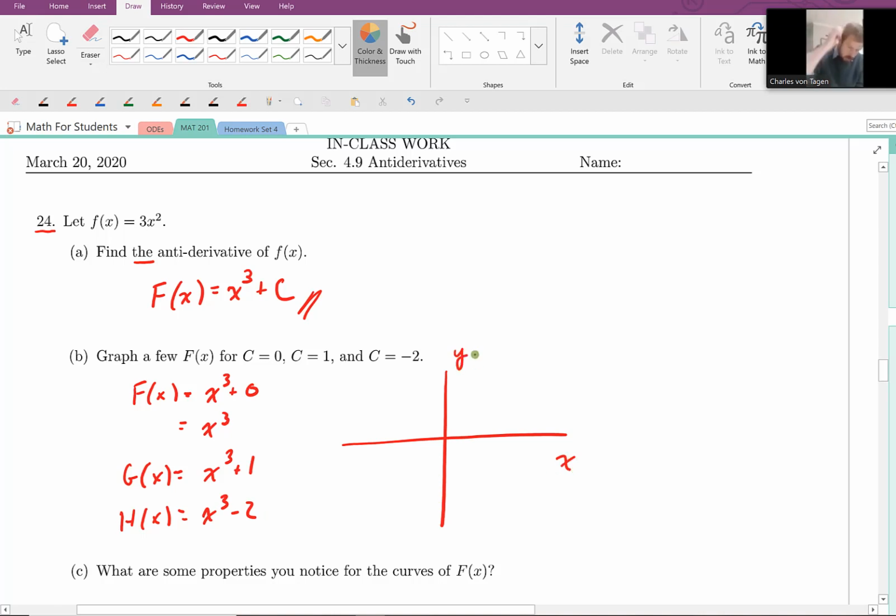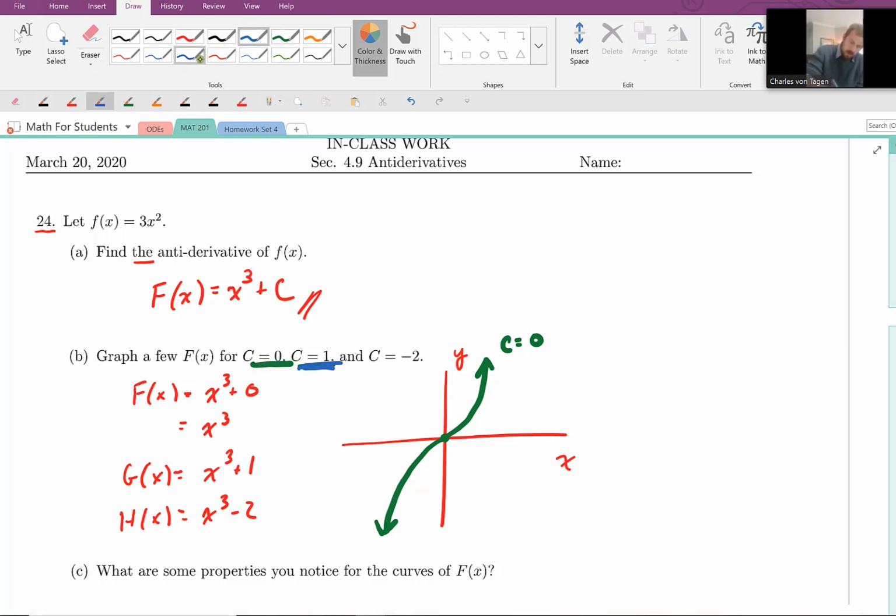And so for a c value of 0, we just are graphing the function x cubed. Well, that's the cubic function that looks something like that. That's what we get when c is equal to 0. And when c is equal to 1, for this second one, let me do that in a different color. We're going to graph the function x cubed plus 1. So it has a y-intercept of 1, but other than that, the shape of this curve is identical to the other one.